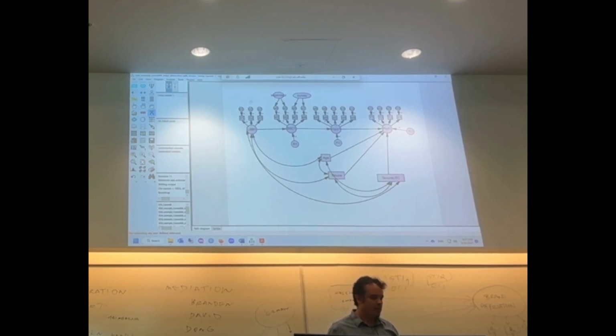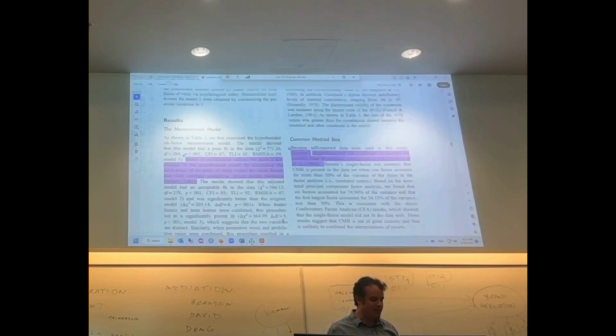But going back to the problem that was in this one, what happened? Yeah, so they don't say, and that's why I criticize the article. They said, based on modification indices, we made a few changes to the hypothesized model by correlating the error terms of 6 pairs of items within the same factor that were similarly worded or shared similar meanings. Why did that help their numbers? How did that help their numbers?